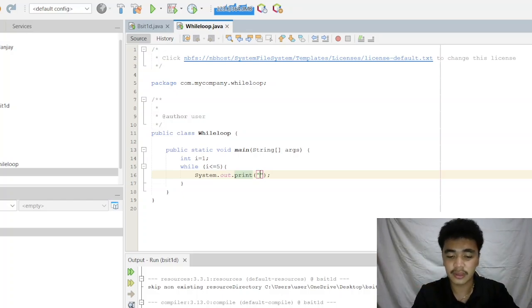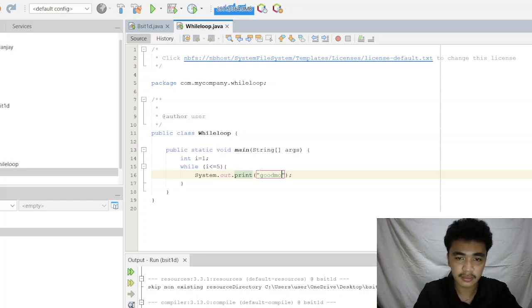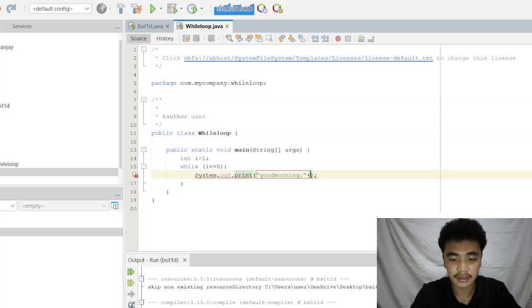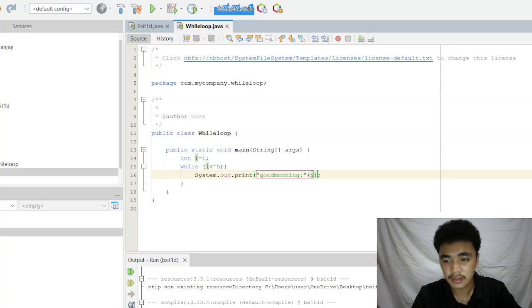So input the "good morning", and input the colon, so next input the plus and i. So this line prints the current value of i to the console.